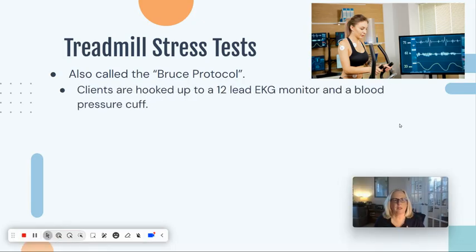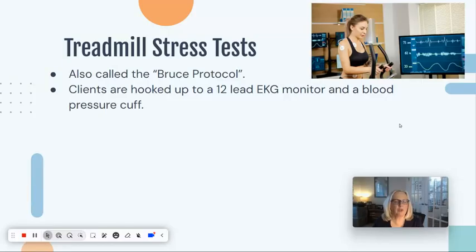Okay. So the clients or inpatients are hooked up to a 12-lead EKG monitor and a blood pressure cuff. So we get their 12 leads on, and we learned the modified position. We're going to go through the modified position to make sure that they're hooked up correctly. Remember we talked about in class, it's not real smart to hook it up to their wrists and ankles if they're going to be on a treadmill. So we're going to do a modified situation with that.